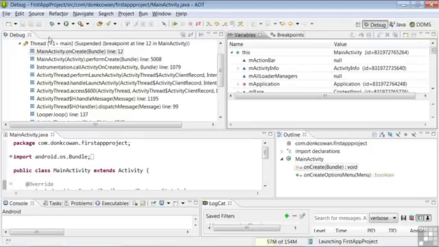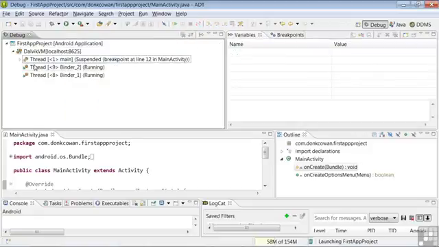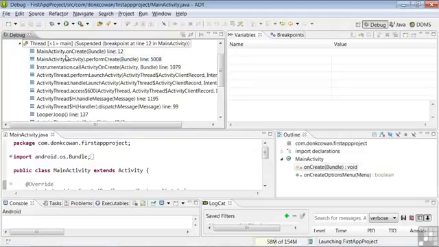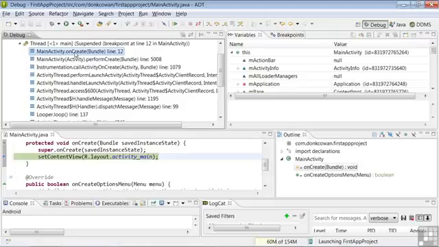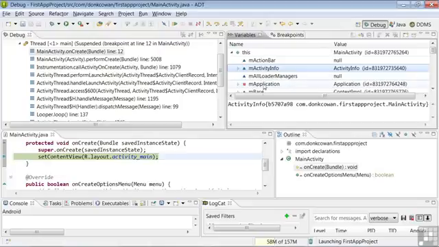The debug window here contains information about threads running as a part of your app execution. If you expand a thread, you see the methods that were executed. Here's our onCreate method, and we'll learn more about threads in an upcoming lesson. Notice that when you click on a method, for example our onCreate method, you see information appear in the Variables window off to the right. And if you click on a variable, you see a bit more information below.